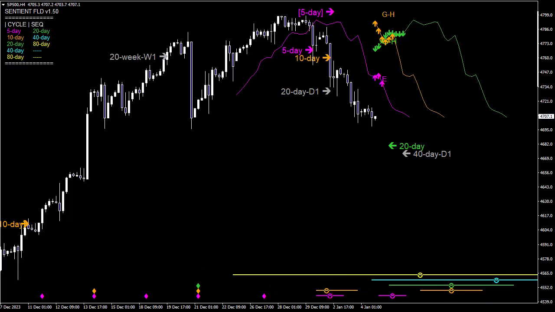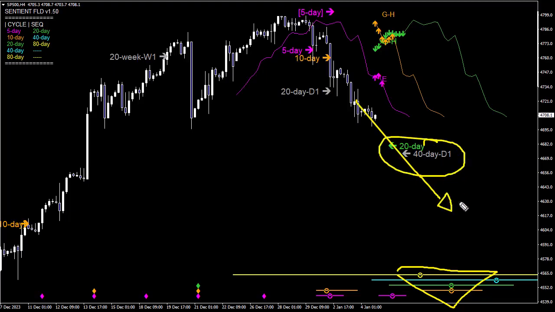What is this cycle analysis telling us? Here we have a nest of lows for the 80-day cycle trough, which we saw on the daily chart as well. That is telling us that price is being drawn down into this 80-day cycle low. We have some targets lying below us as well. It is possible that price will reach down to these targets and form the 80-day cycle trough at those targets, or it might extend a little lower, or it might not even reach low enough to reach the targets. The important thing is that we are expecting an 80-day cycle trough.